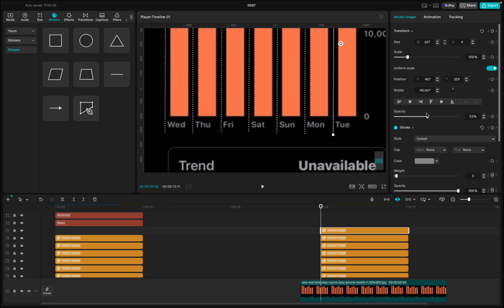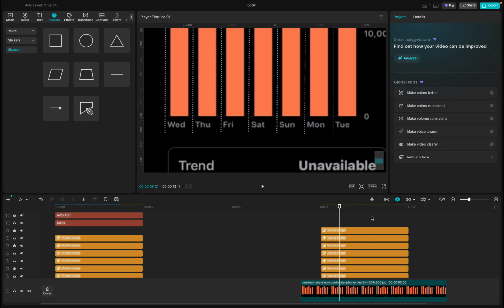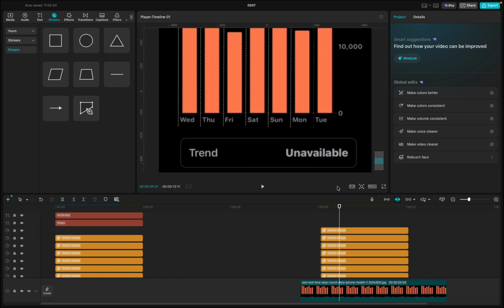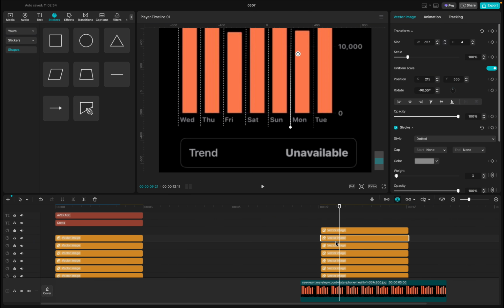The only thing is I'm just going to reduce the opacity to 20% maybe. Yeah, that looks a lot better. It should be very faint, so select all of them. Let's do 12%.